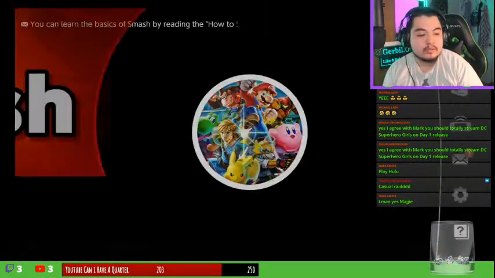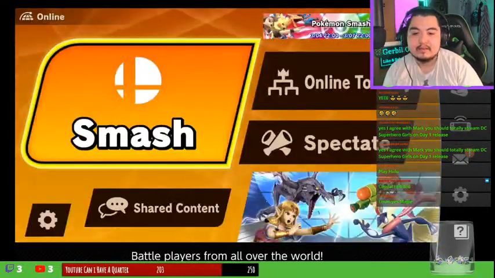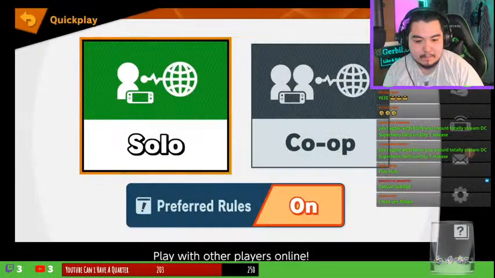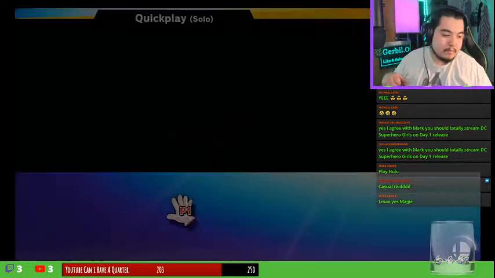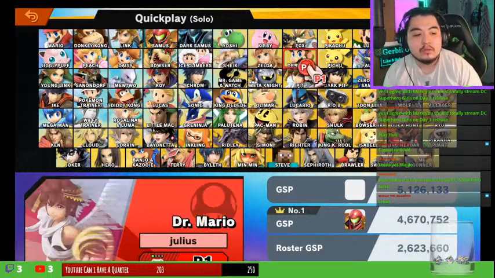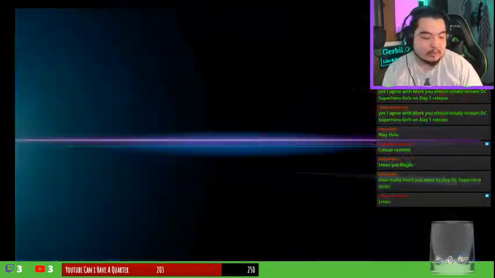Smash Bros. Ultimate. Alright, let's see. Online. Smash Bros. Quick play. Solo battle. I shall play Pikachu, because YOLO.